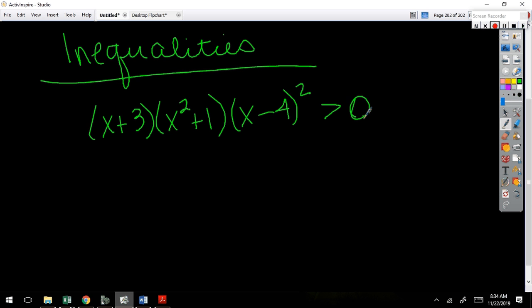Think about what greater than zero means. That means where it's what? What kind of numbers are greater than zero? Positive numbers. If I think about on a graph, that's above the x-axis, right? Do we all agree with that, okay? So therefore, negative would be below the x-axis. What is the point that causes them to change from positive to negative or negative to positive?